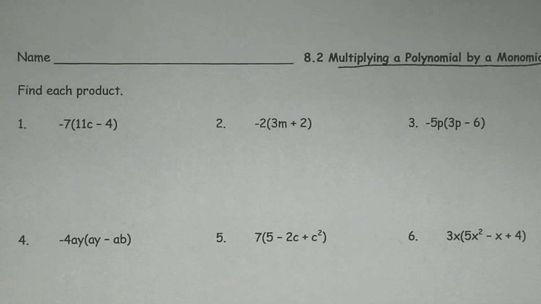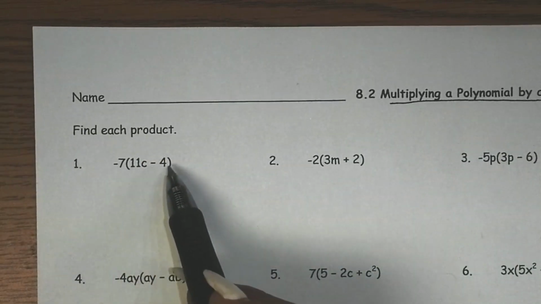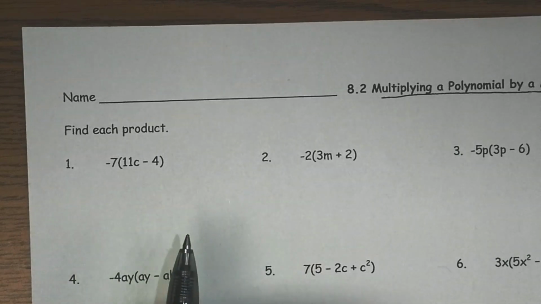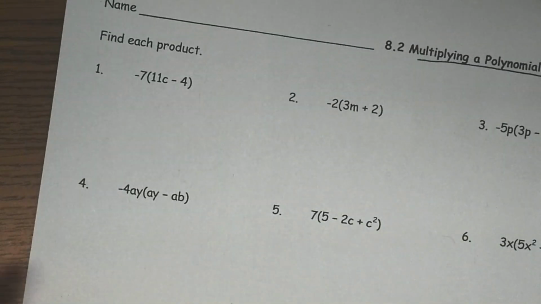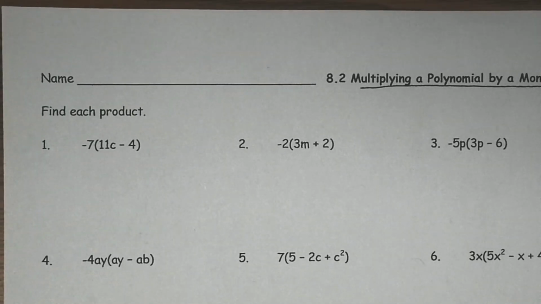Alright, and this one we're going to multiply a monomial to a binomial. Now you can multiply pretty much any polynomial to another polynomial. I had the opportunity to work with one of my students in tutorials to show both ways, either foiling, first, outside, inside, last, with binomials, or using the box. And the box tends to be a little bit more visual.